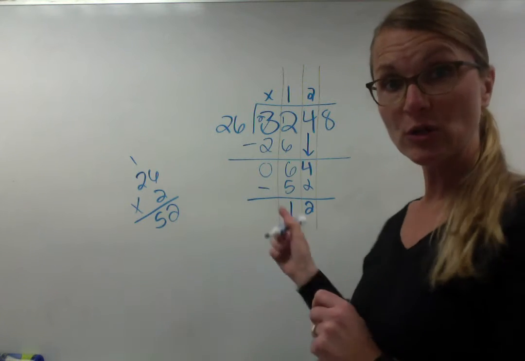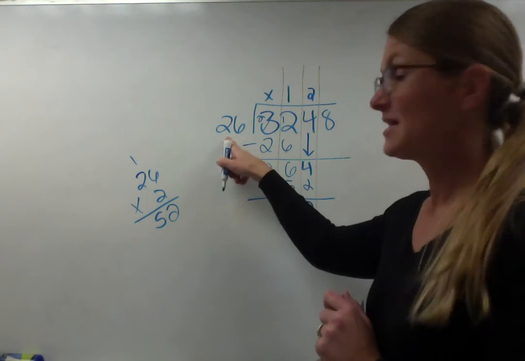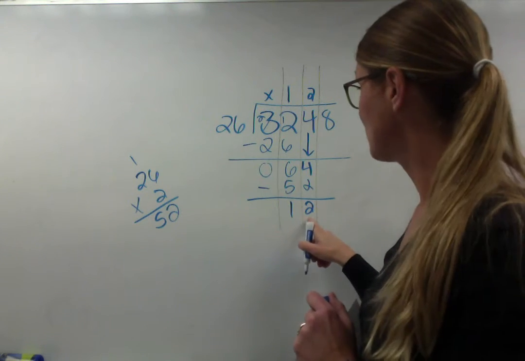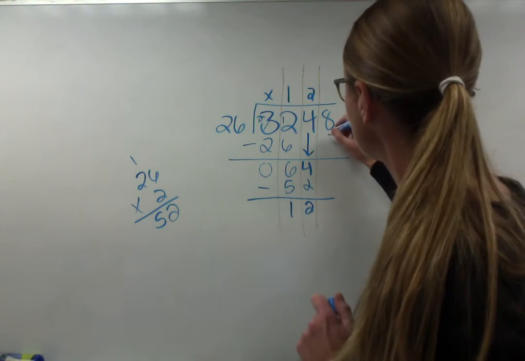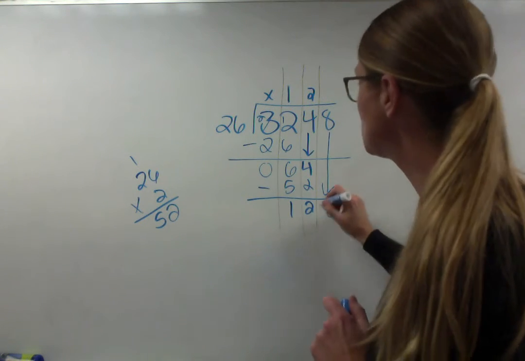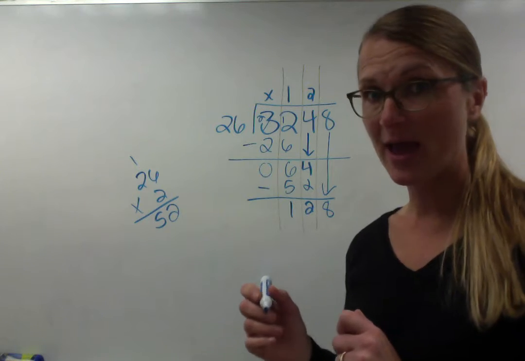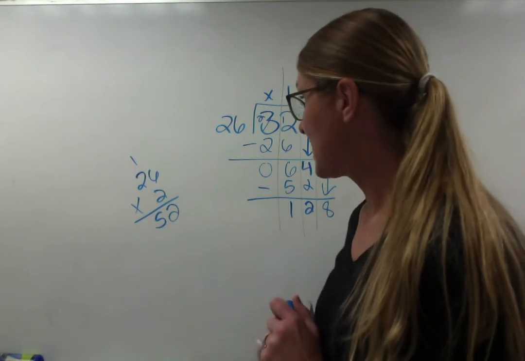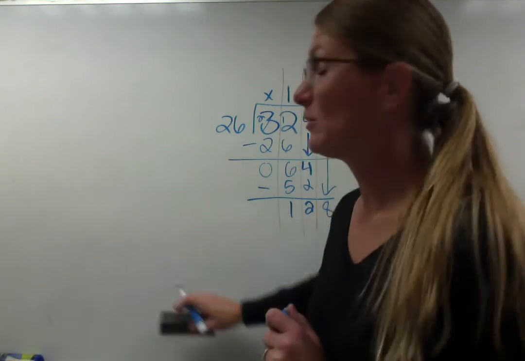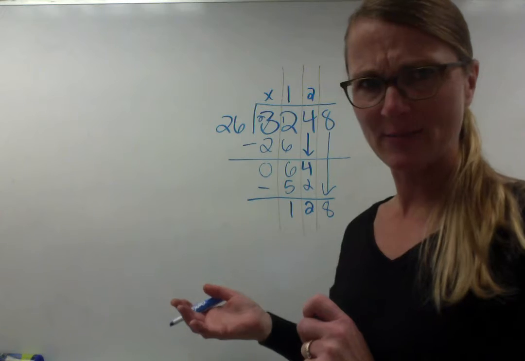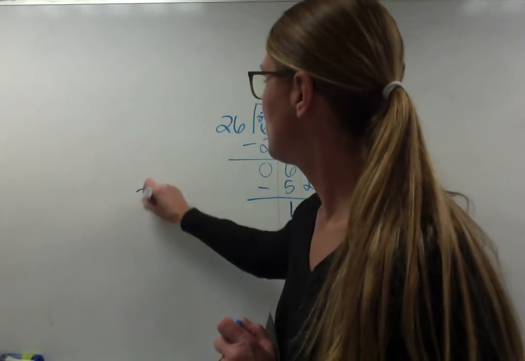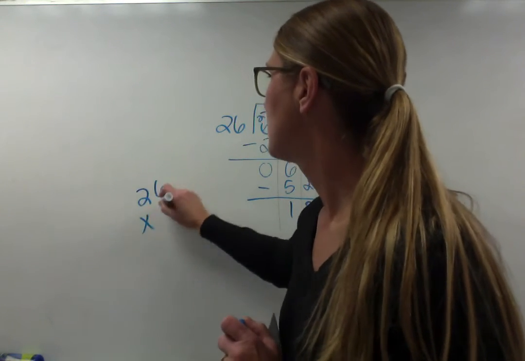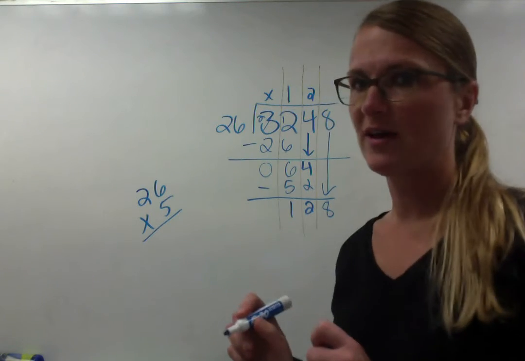So my remainder looks big, but because this number is big, it's okay. I have 12 left over, which is smaller than 26. I can keep going. I'm going to bring down my next number. Now I have 128, okay? I just did 26 times 3, which said it was like 70 something, right? So I know it's going to be more than 3. So let's just guess. Let's jump up to 5. I think 5 26s will fit.